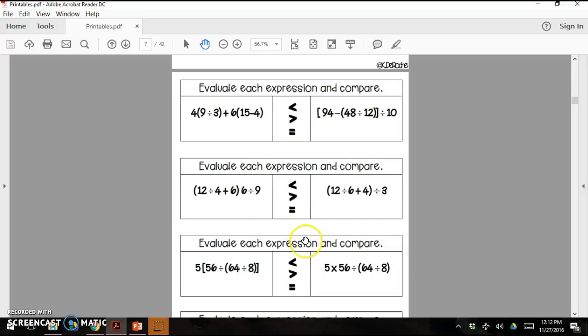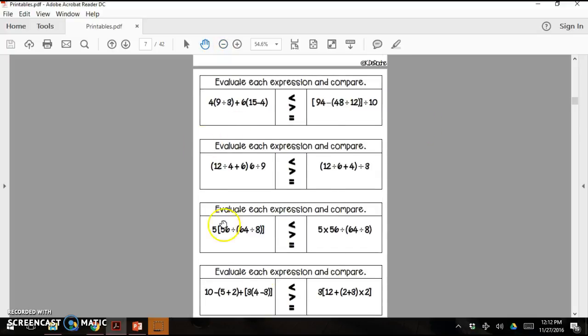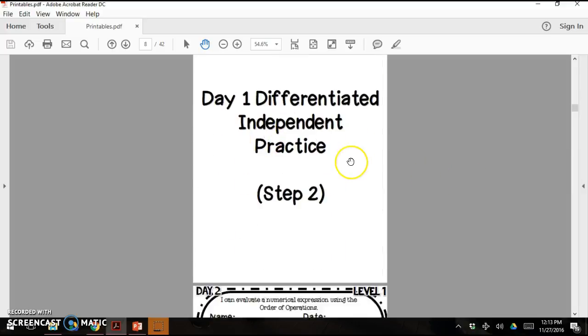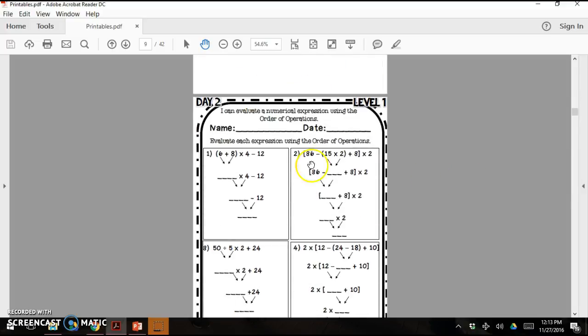This is step 1 of their independent practice. And when I taught this a few days ago, I found that it was very laborious for them and took a long time. So what I did was I numbered 1, 2, 3, and 4. 1 and 2 was classwork, 3 and 4 was homework. And it worked well because I wanted them to be able to come and start their independent differentiated practice.